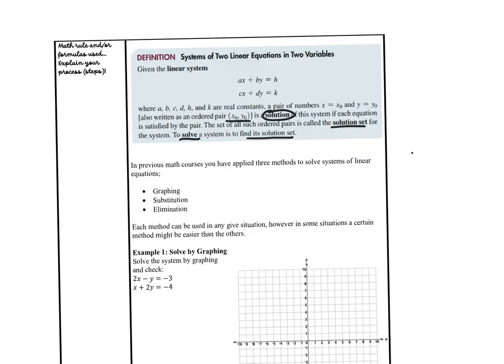So we have multiple ways that we can solve. We can graph, we can substitute, and we can eliminate. All of these do the exact same thing. Some situations lend themselves better to a certain method than others. If on your test it says to use a certain method, you have to use that method. If the homework says to use a method, use that method. Otherwise, you're free to do whatever method works best for you.